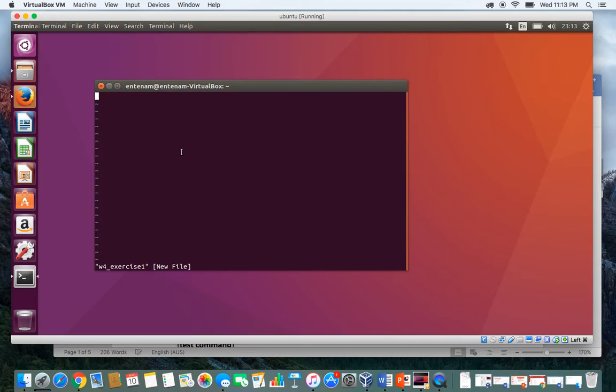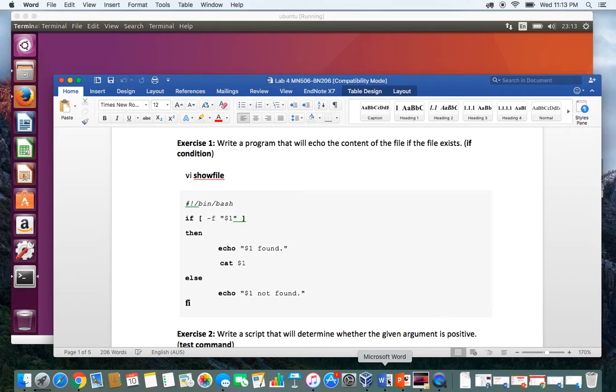The file is not saved yet, and it is in command mode now. In order to start entering or editing or typing in this file, we need to press i on the keyboard. So we switch to the insertion mode, and we say if third bracket, minus f, $1. It has to be within the double quote, I believe.